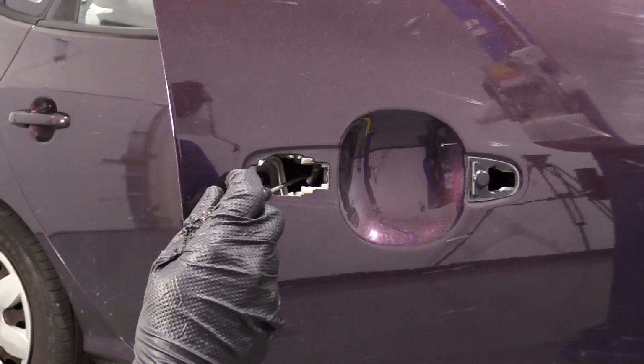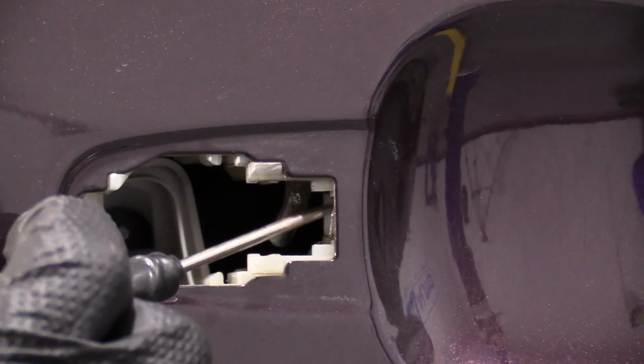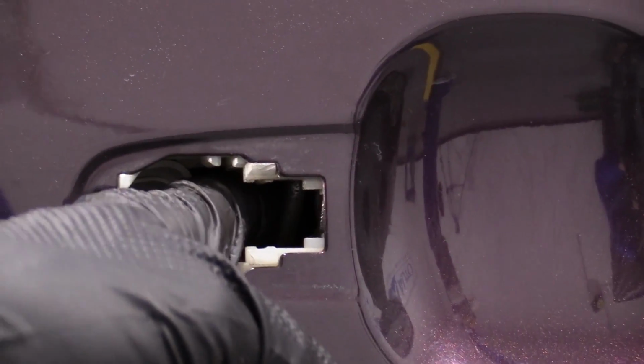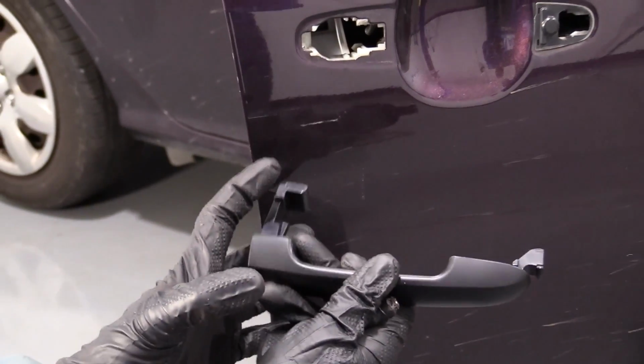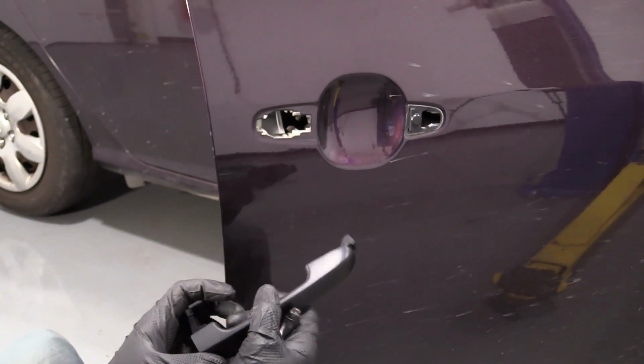So right in here, there's a rod. That rod's what actually functions, pulls this cable and makes your door open. So I can pull it with my finger if I wanted to. And essentially, this would be my finger when I was doing that. You go to lift, pulls that rod, pulls this cable, unlatches the door.